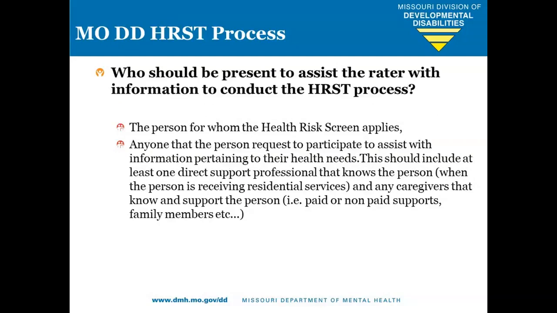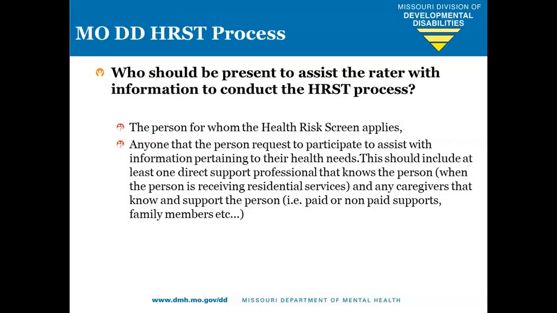So who should be present to assist the rater with information to conduct the HRST process? The person for whom the health risk screen applies, the individual served. We want to encourage that person to participate to their comfort level, to the best of their abilities, because it is all about them. Any participation from that person is very important. Anyone that the person requests to participate to assist with information pertaining to their current health needs. If the individual wants someone to be with them during the screen, that's perfectly acceptable.